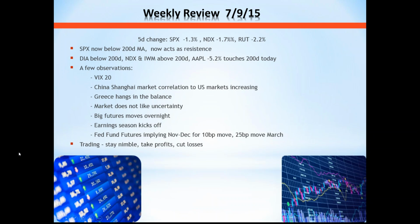So let me just go through the rest of the bullets here. Fed fund futures. If you want to have a silver lining in all of this, the Fed fund futures are now implying, going from November to December, only about a 10 basis point move from where they are currently implying the first short-term rate hike. So who knows how they are going to have the first rate increase. Traditionally, it's a 25 basis point move, but I wouldn't rule out a 10 basis point move just to get the ball rolling. So Fed fund futures for a complete 25 basis point move isn't being priced in until March.